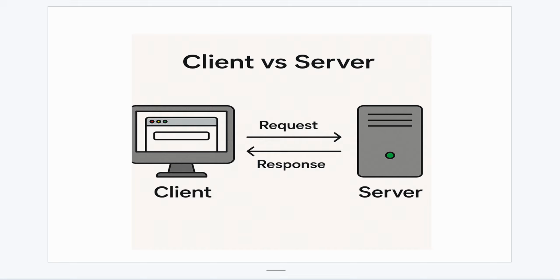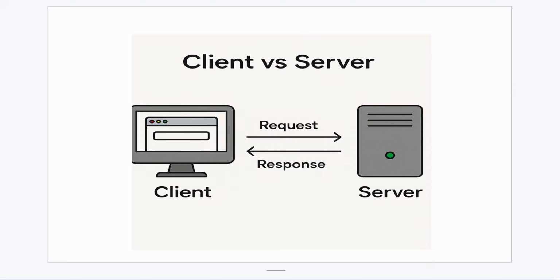Have you ever wondered what really happens when you type google.com in your browser and press enter? In this video, we will break it down step by step. We will begin by learning about clients and servers, and then we will dive into how they communicate using HTTP. And finally, watching a real GET request in action.